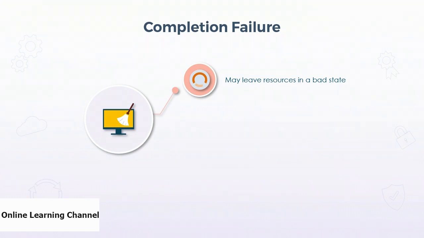For example, if your completion logic closes a database connection, and that close fails, does your logic then leave the Spark cluster running, or does it log the database connection failure and then attempt to shut down the cluster? Completion failures are notoriously difficult to detect, because it may look like your batch load flow is working just fine if you look, for instance, at what's showing up in your sync database. You might only know something's wrong if you look at the logs, so log monitoring is important.